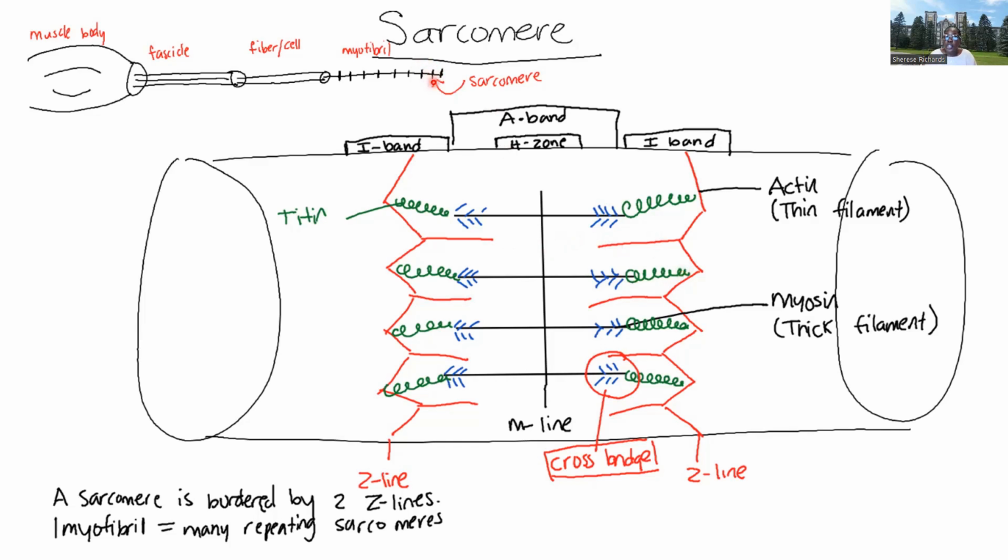That is going to effectively shorten the myofibril. That's going to shorten the muscle fiber. It's also going to shorten the muscle fascicle, and then we're going to shorten the entire muscle belly. So this is the unit at which we see the muscle shortening, which brings about the overall muscle contraction. Okay.